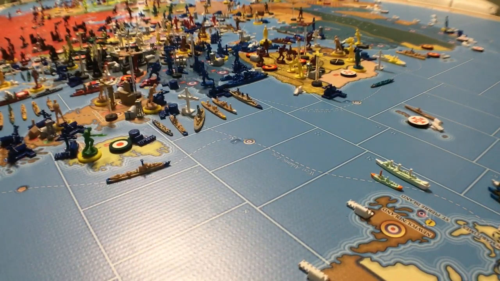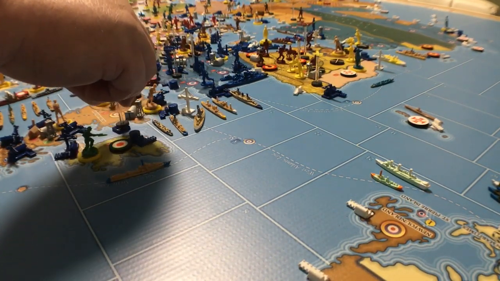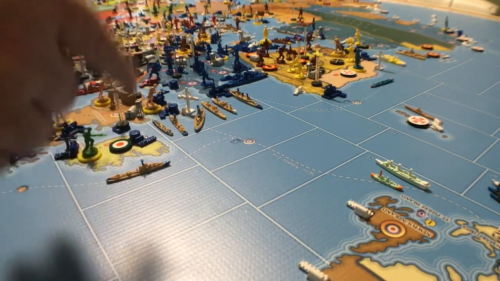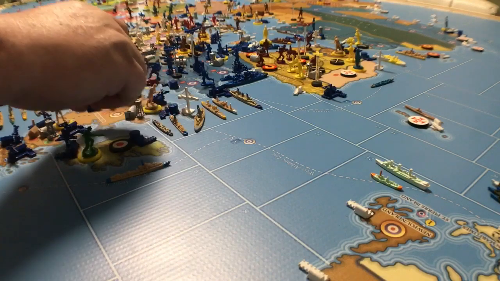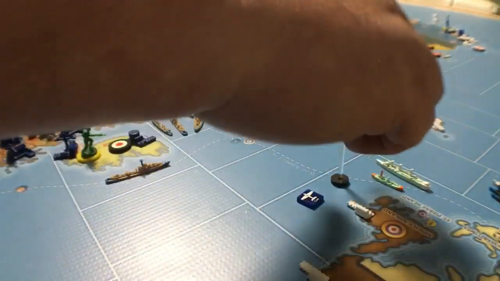So you can use a plane and go one space away. Like you could go here with this plane, so that's one space away. This convoy line is covered right here. Now I probably wouldn't do that with this one. I would rather put them over here and come out here. And so I can only go one space.